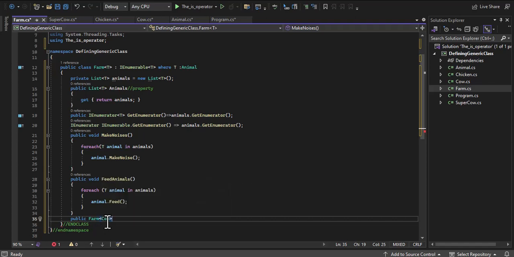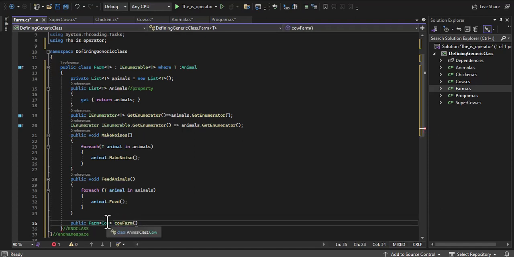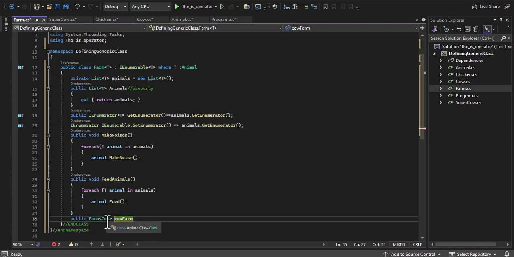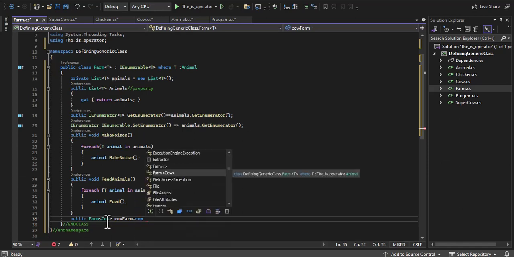So I'm going to pass in a cow there, and I'm going to call this a cow farm. Very, very important. No, let me not do that. Let me just say this is equals to new, I'm reserving memory, farm cow.